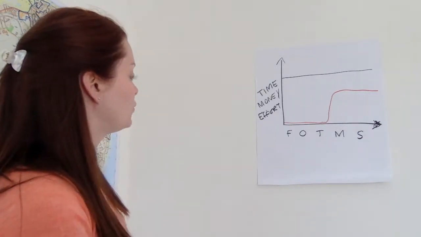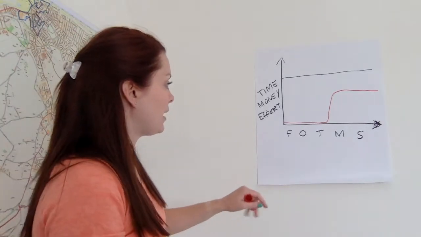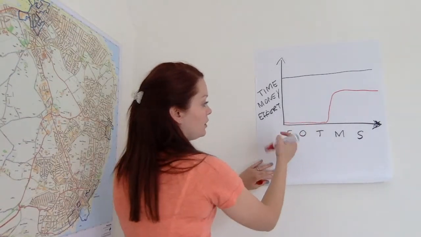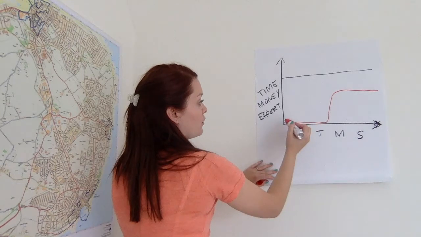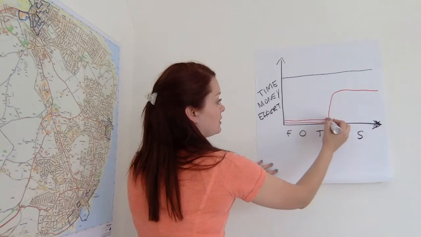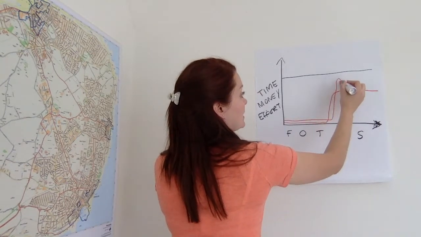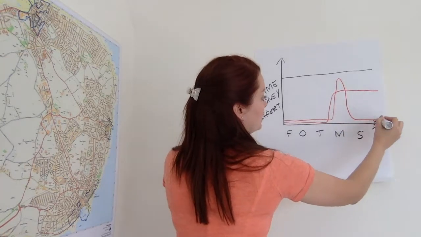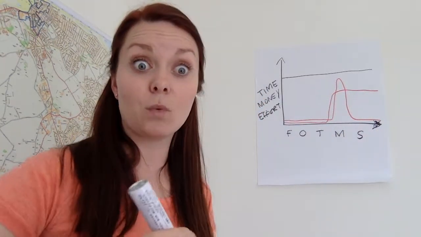Let's do another one. So if you had, let's have a spike like this, because I think it's quite often that there will be very little focus on finance, operations and team, but you could have a big spike here in marketing and nothing in sales. So what's happening here?